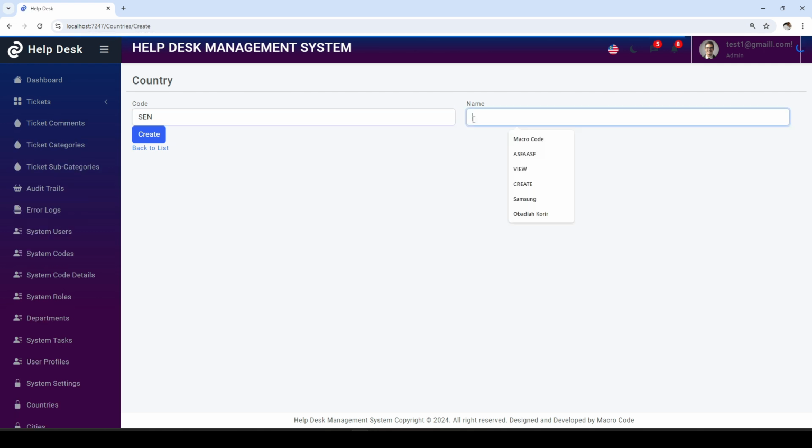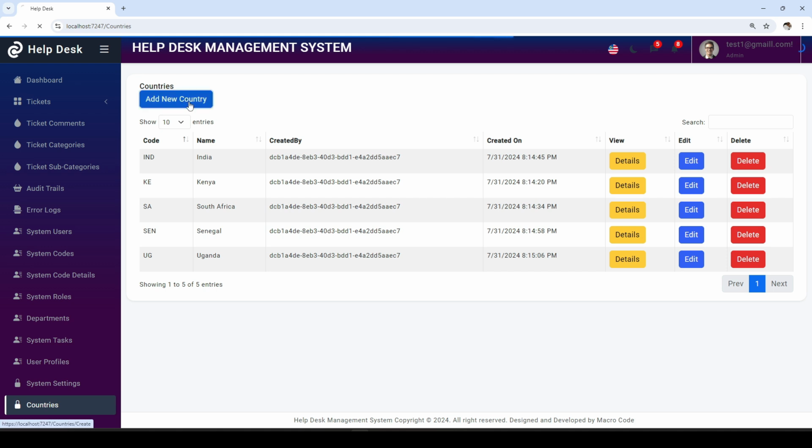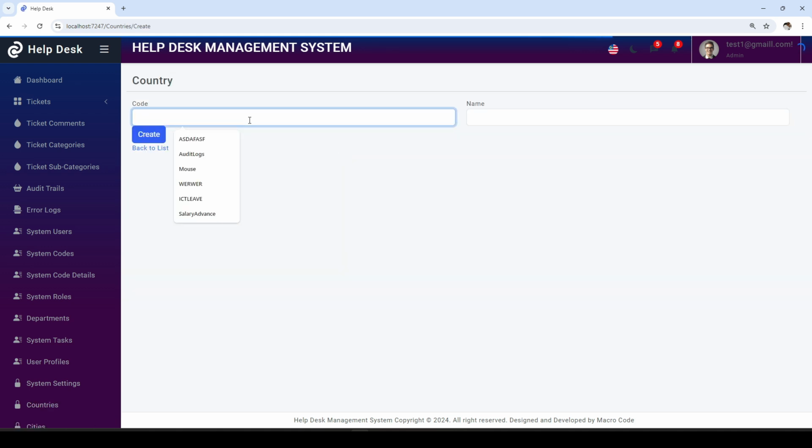So I want you guys to comment down below the shortcode for your country. Let me do UG, Uganda. So guys from Uganda, if you're watching us, comment down below. So that is Uganda. Let me do SO, Somalia.